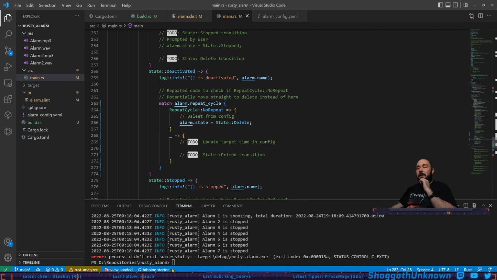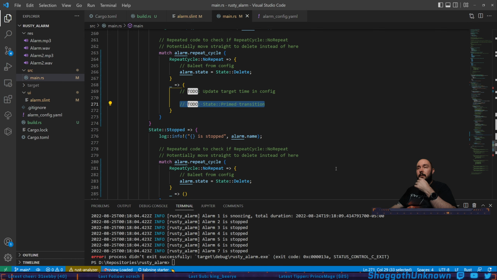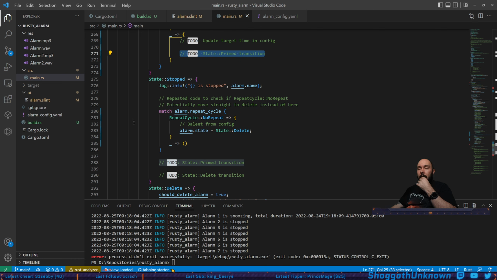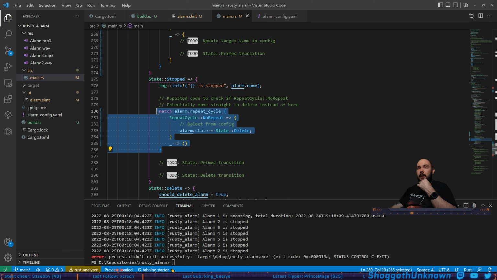A deactivated alarm should never stay deactivated, so I'm good with that. A deactivated alarm can only go to primed, so I'm good with that. I still don't 100% like checking this every time, but I will accept that for now.